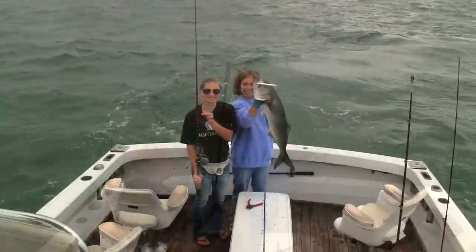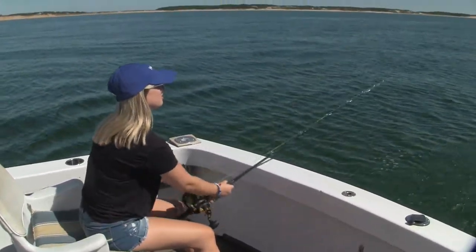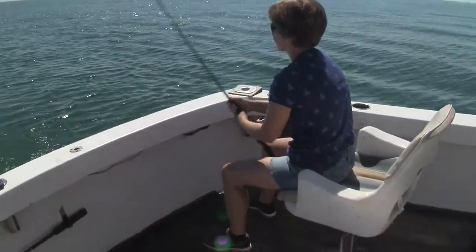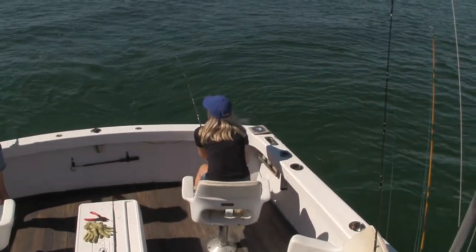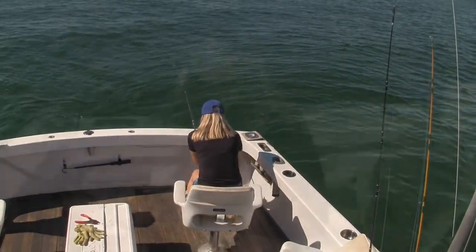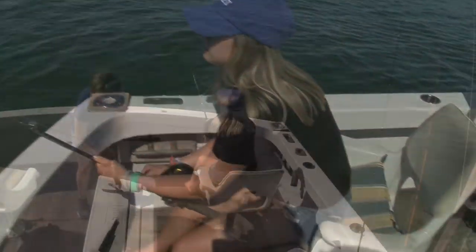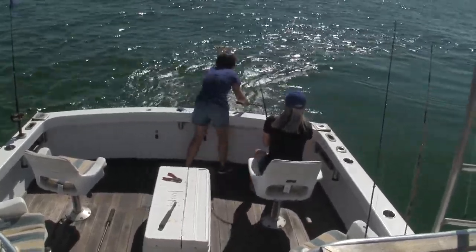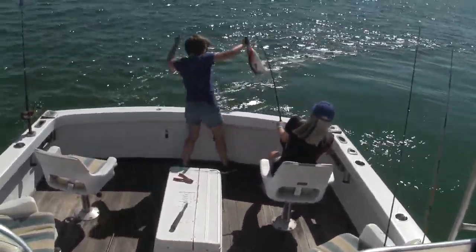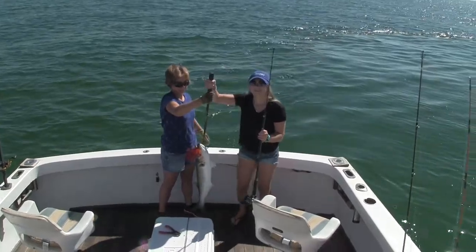Next, you're going to see Krista on some of my light jigging gear. We're jigging off Great Island and up towards the path, and there's some bluefish and small bass up this way. Krista hooked up — looked like a decent fish. As you'll notice, she's not having any difficulty with this whatsoever, and you'll see the size of the fish that Emily gaffs and gets in the boat. This is the basic reason why I built this lighter gear — so somebody can enjoy the fight of a fish, even a nice big fish, and not get overly tired wearing out doing it.